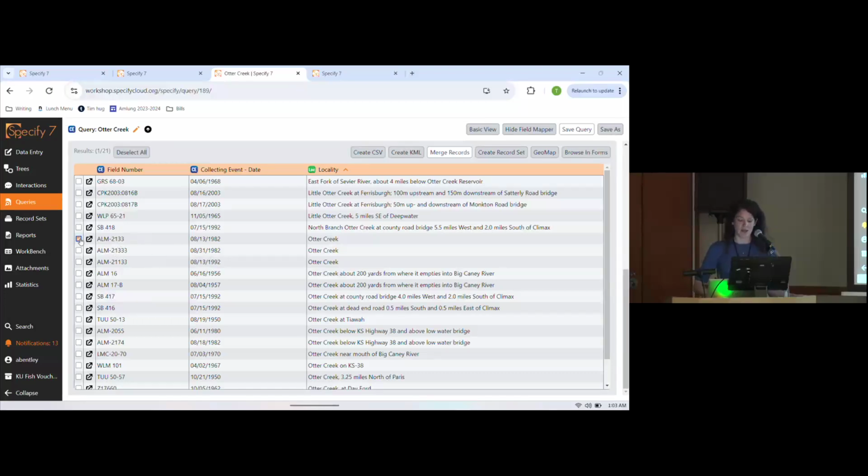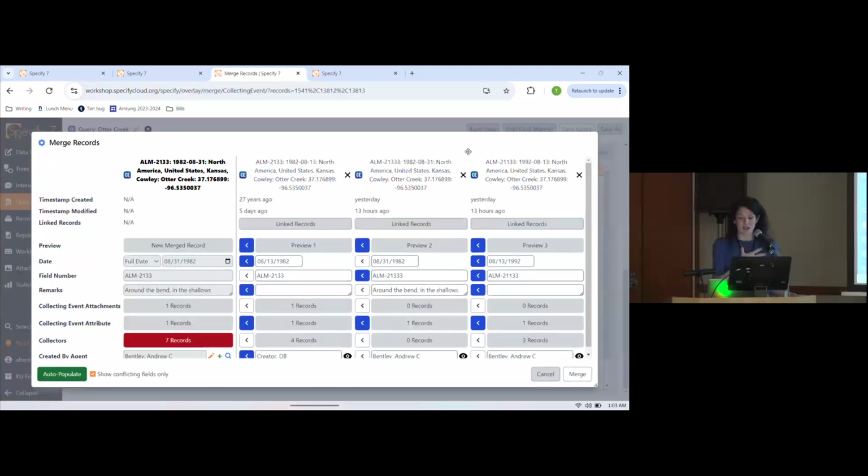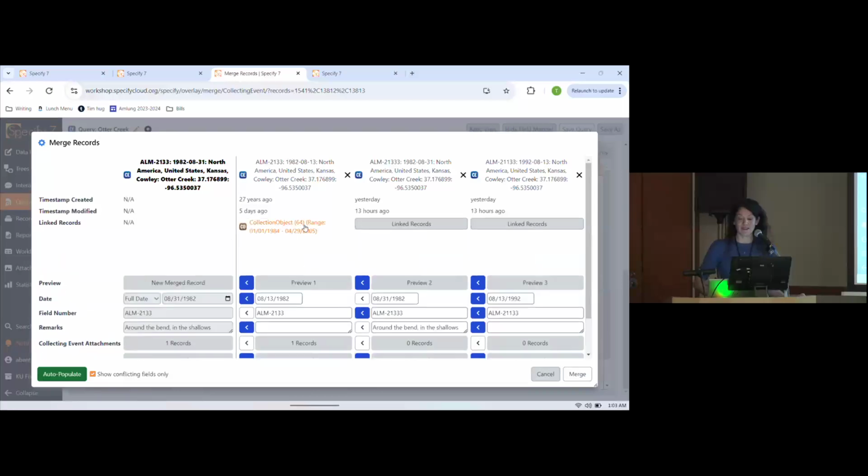I can go through and select the records that I want to merge, and then go up here and say merge records. And it's going to pull up this interface, which is going to show me the 3 records that I selected and what the record will look like once it's all merged. And I can also see any of the linked records to see what's linked to this, so I know going into this what I'm going to be changing or what's going to be affected.